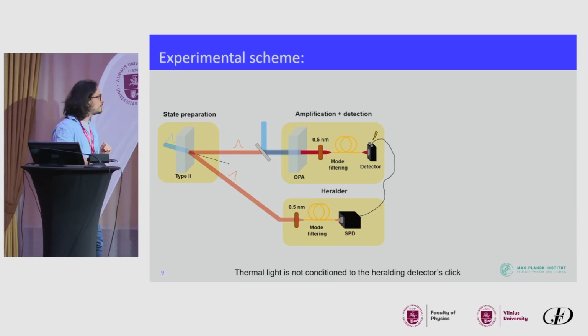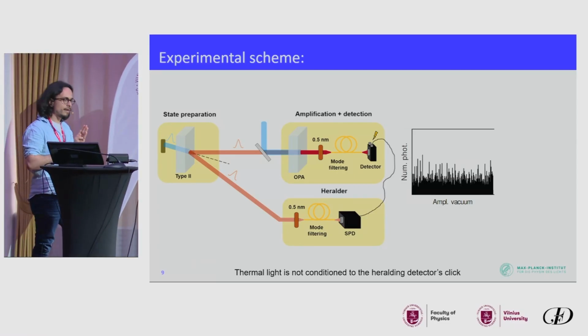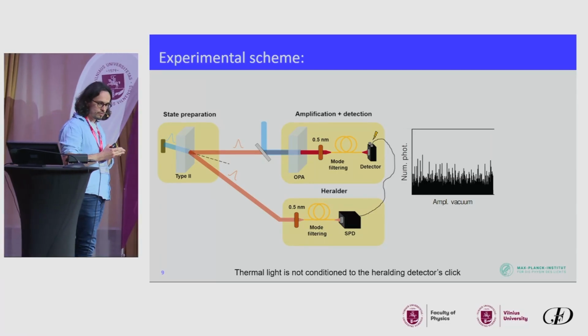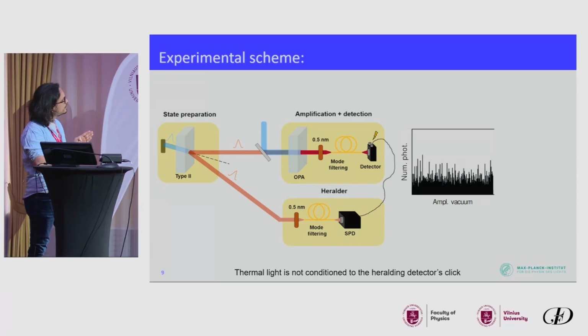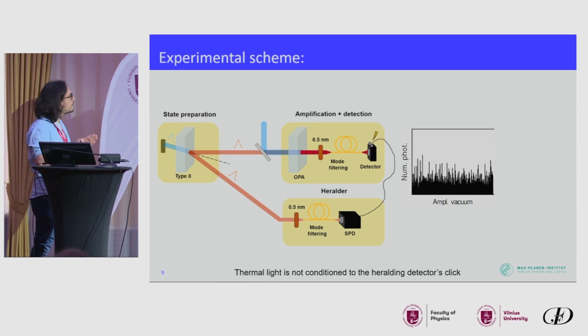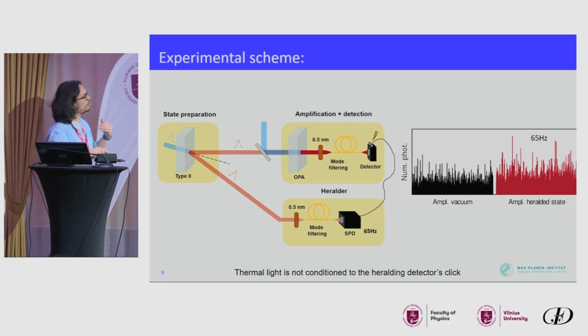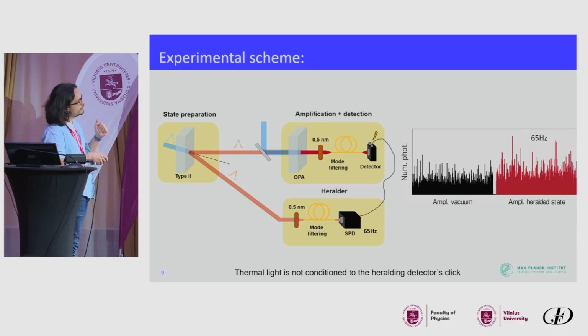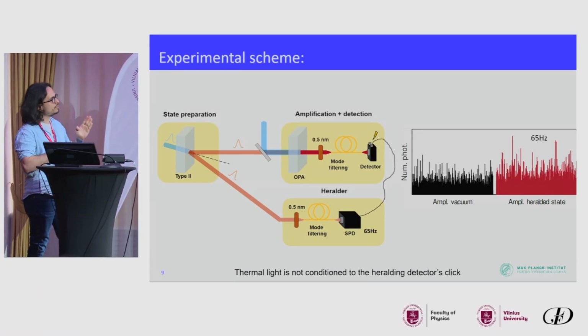But the first thing that we do is measure the amplifier vacuum, because we want to check the G2 of the amplifier vacuum. So we block the seed and generate the amplified vacuum, strongly filtered to generate a single mode. Afterwards, we turn on the type 2 parametric down conversion, and then we seed with the single photon. You can observe here the effect of the seeding in the 35,000 pulse measurement and the mean number of photons per pulse.